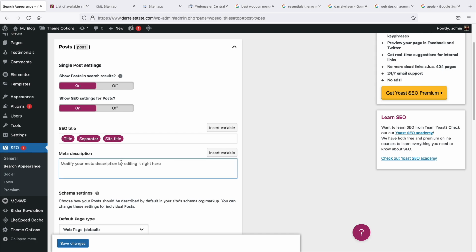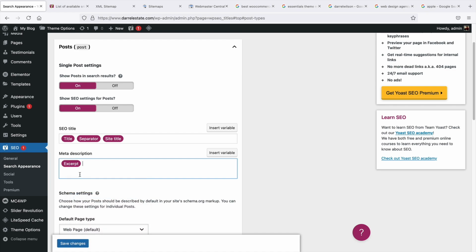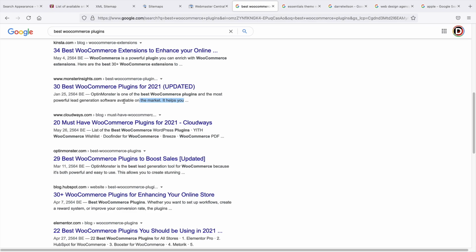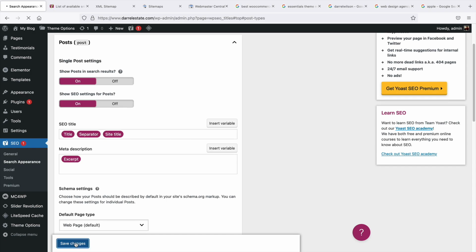And then also for the meta description, you'd probably want to also paste in excerpt. So if you do forget to add in content, excerpt will go ahead and gather relevant information about the article and display it in the search results. Now remember, the excerpt is this content right here. So this is excerpt. Okay, so that's just basically what you'd want to add in if you don't optimize your post by yourself. So I'll go ahead and click on Save Changes.